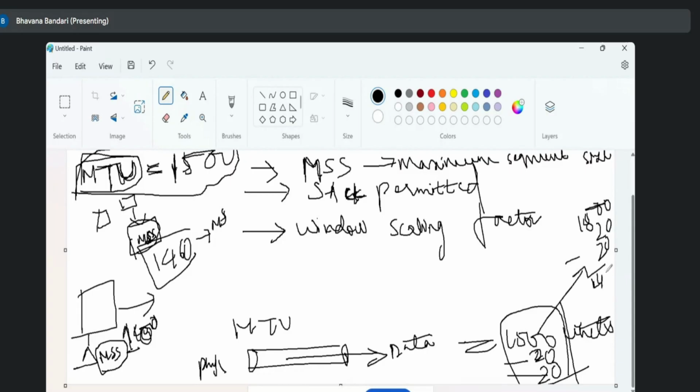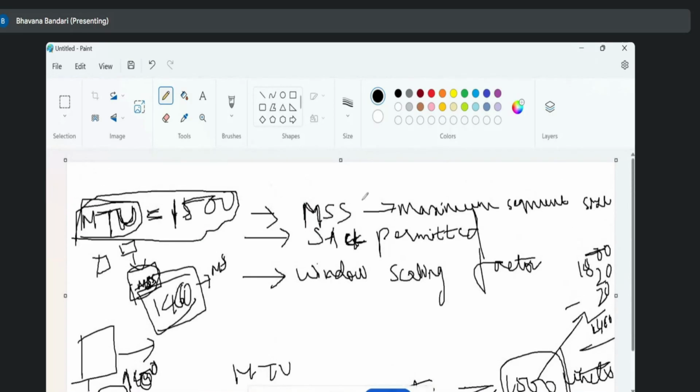That is the MSS. This will be an interview question. They will be asking what is MSS and why MSS is only 1460. So you have to answer: MTU is 1500, and after deducting the IP header and also the TCP header from the MTU, it sums to 1460. MSS is an optional field. Our client and server will advertise the capability of their MSS: I'm capable of taking this much amount of transmission data unit.